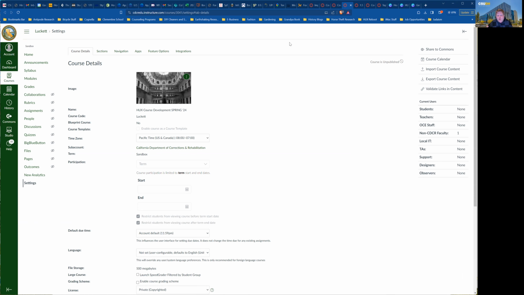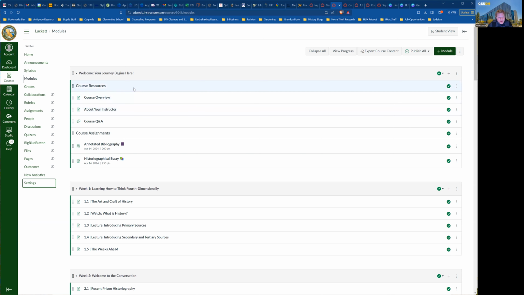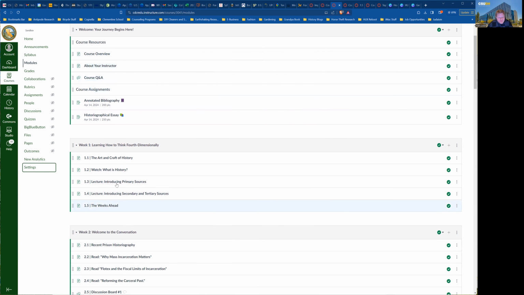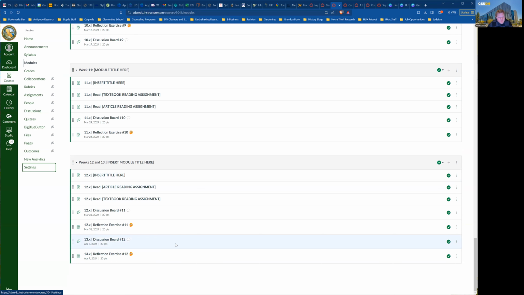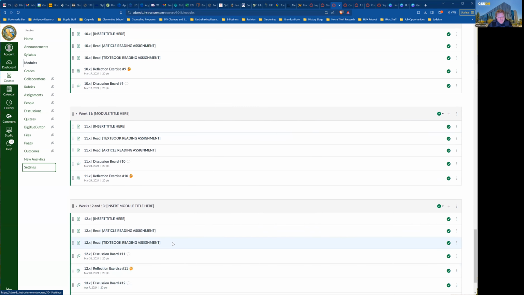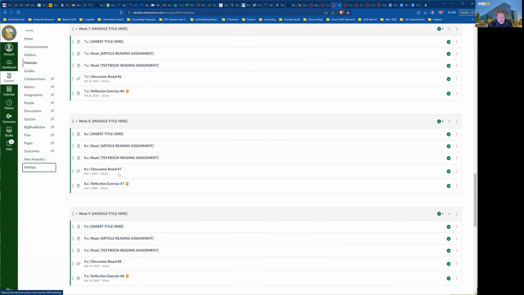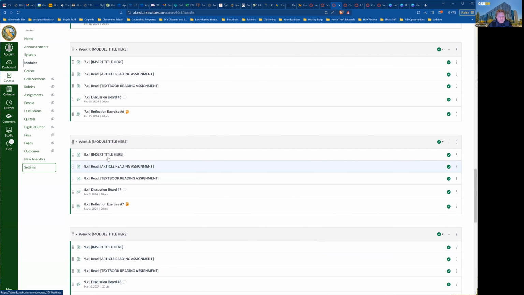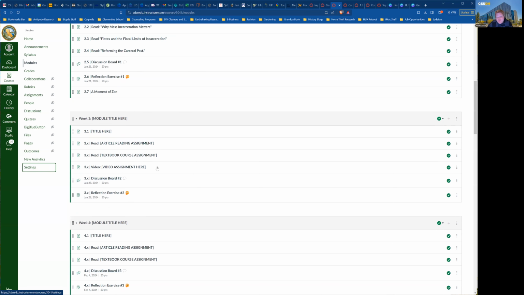But anyway, when we export our course content as an EPUB, it basically takes all of this stuff on this page here, on the modules page, and then it cranks it out sort of linearly, right? So we want to have this as linear as possible. And that's the reason why I have the different modules numbered and each of the pages numbered. So you don't have to do that.